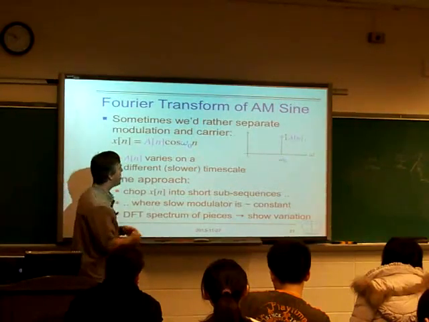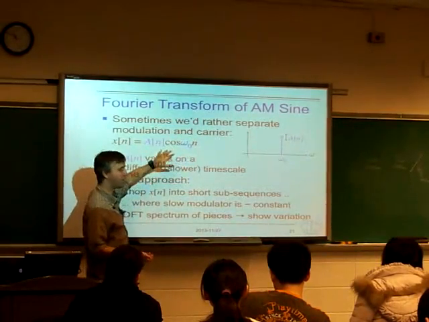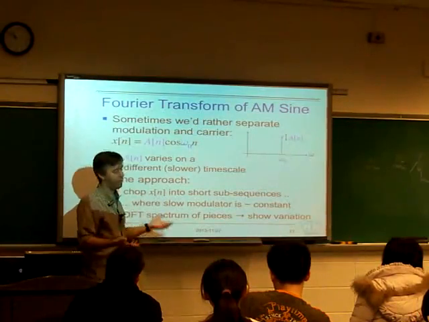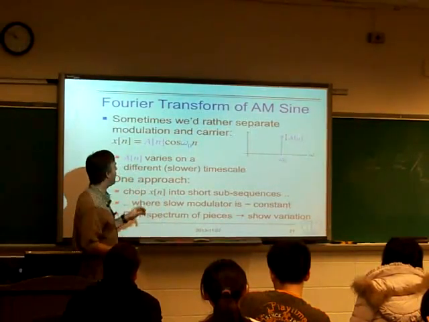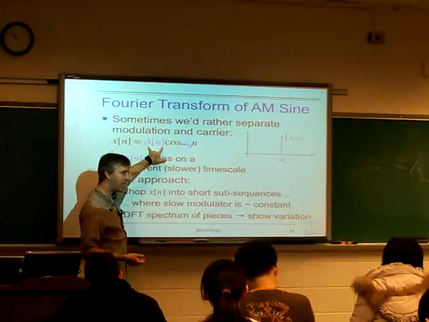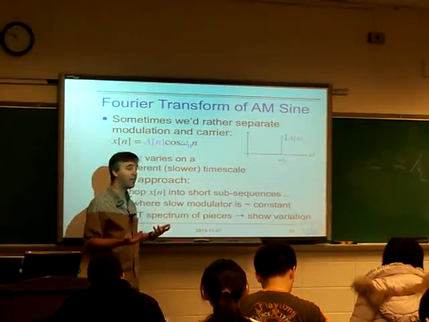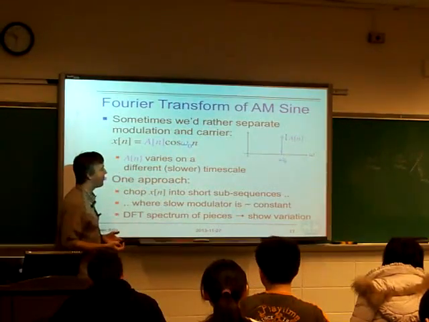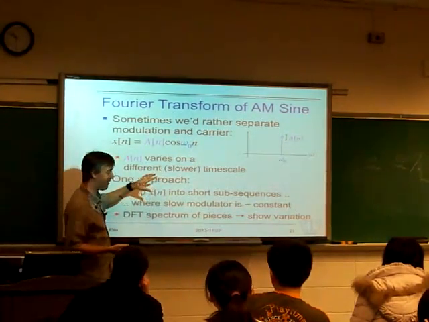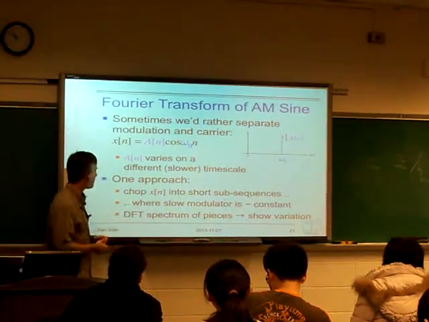In general, if I'm just saying this thing is the product of two other sequences and I don't constrain them, then there are lots of different sequences you can multiply to give you something like this. But if you say this one has to be slowly varying, it doesn't have to be constant, but it can't change too fast, then you get something close to a well-defined sequence. It's actually quite difficult to define this in a way that is completely satisfying. But that's kind of what it sounds like, right?